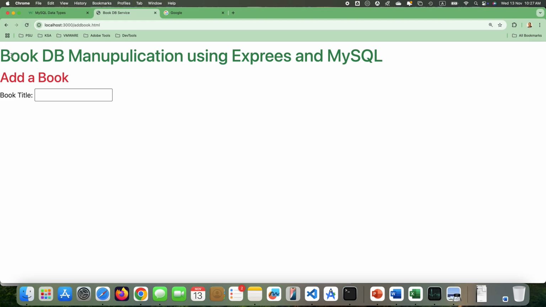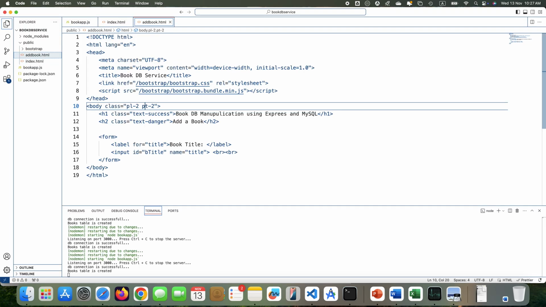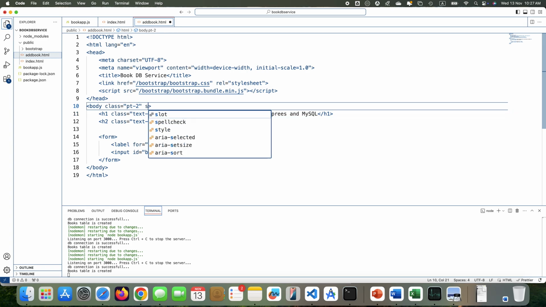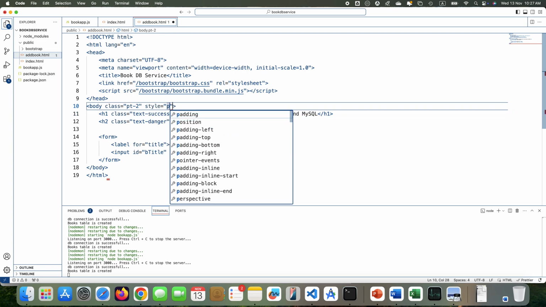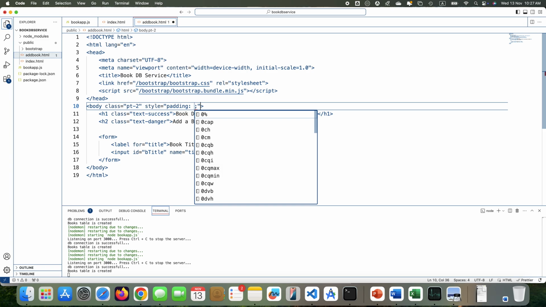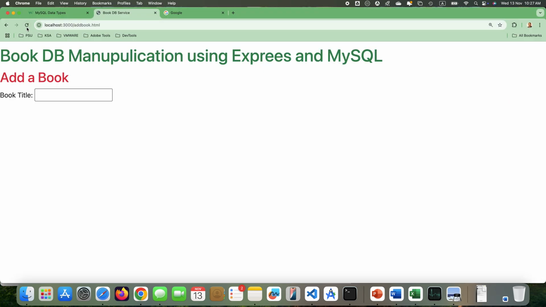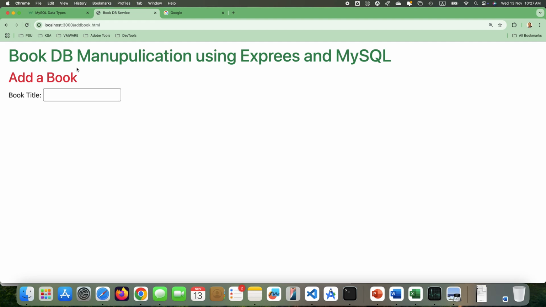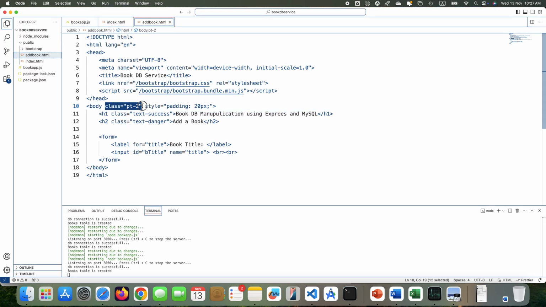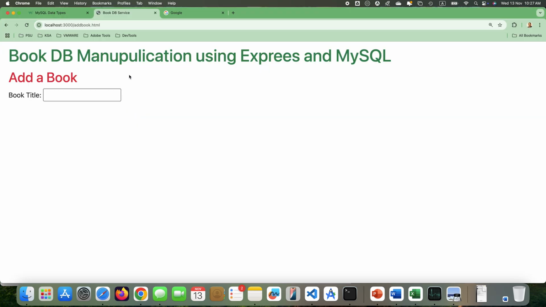It is taking the padding, but not on the left side. Why? Let's put style. When I put style and then padding, 20 pixels, and save it, look, it puts some padding over there. Then I can just try to remove it. Okay, we have this thing.